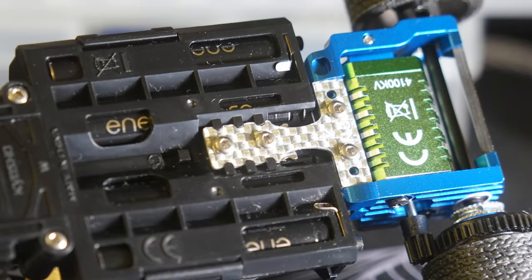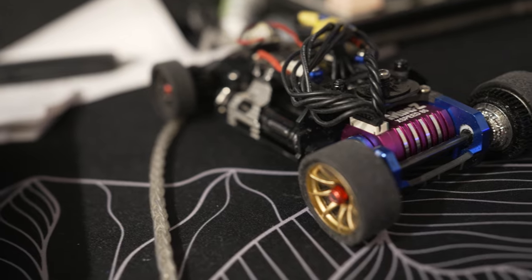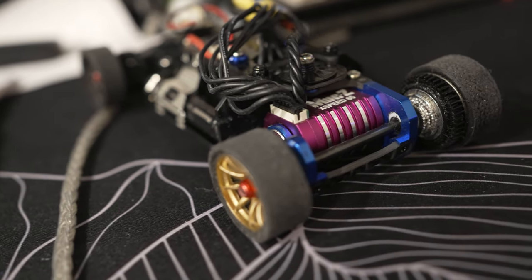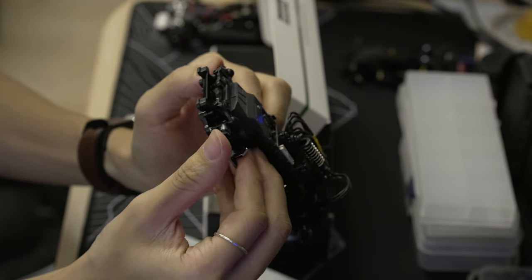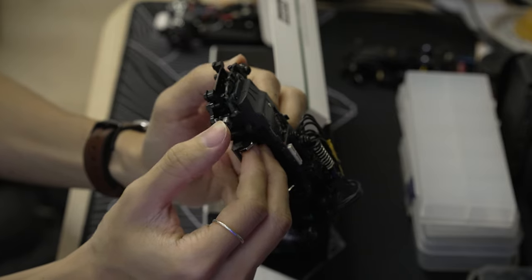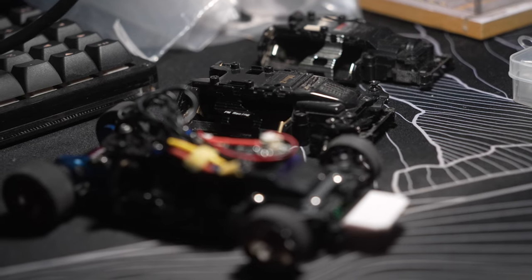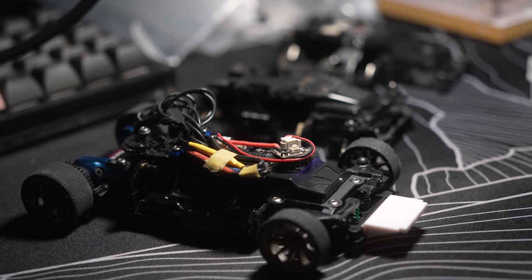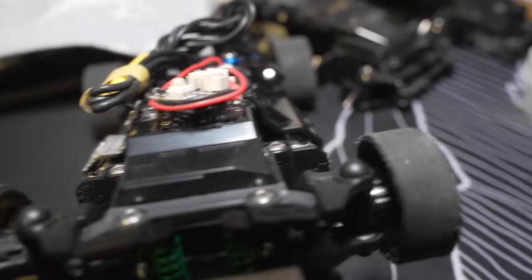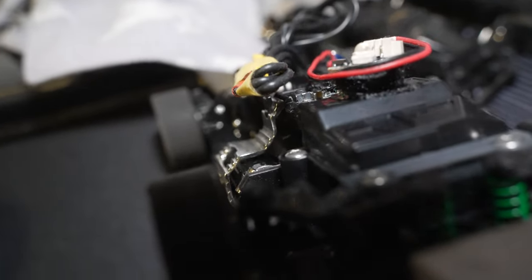Moving on, the T-plate mount is the same, so you can make use of aftermarket T-plate mounts made for the MR-03 without problems. Rear motor mounts should also all be compatible, as the sensored motor is also the same size. For the front of the car, take note that from the front suspension changes, the MR-04 uses different spring sizes. Some MR-03 battery clips will work fine with the MR-04, but do take note that it will be slightly tighter than usual, and there will be a tiny gap between the battery clip and the top of the battery, as the new MR-04 has slightly lower battery mounting positions.